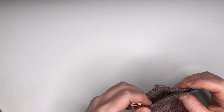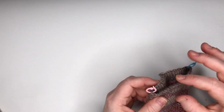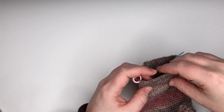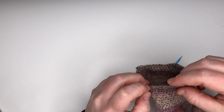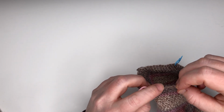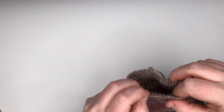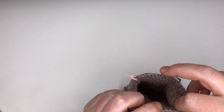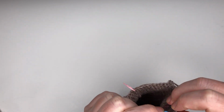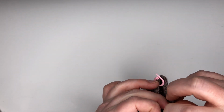And now I'm just going to count the stitches in between as well to verify that these decreases will be balanced in their placement. So excluding the marked stitches, I have 1, 2, 3, 4, 5, 6, 7, 8, 9, 10, 11, 12, 13, 14, 15, 16, 17, 18, 19, 20, 21. I should have 22 there.